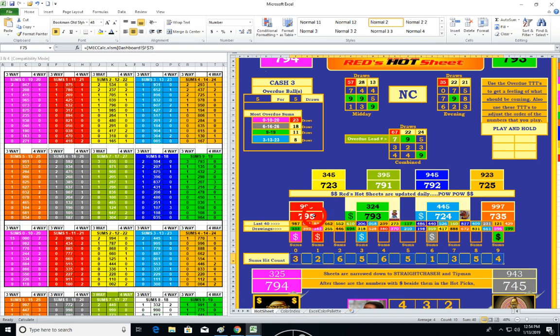Now, after your 5th most overdue color, that'll be red. Sums 1, 11, and 21. So we'll put the 795. That was at the bottom of the filters that I was telling you guys about, 795 right there. And the 3 lead next could be 326. Maybe it's in one box. Come down here, you can say 399 as a double. You can say 344 as a double.